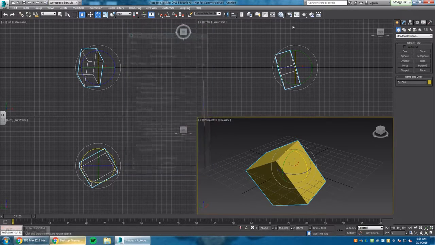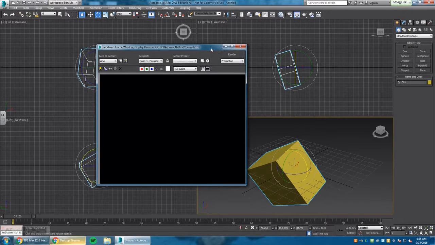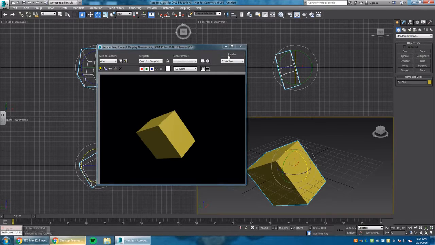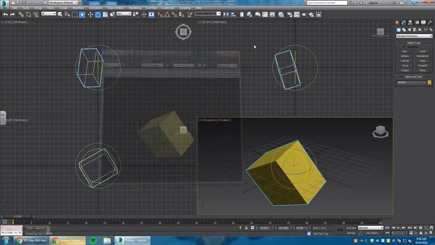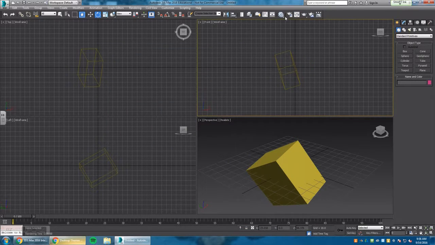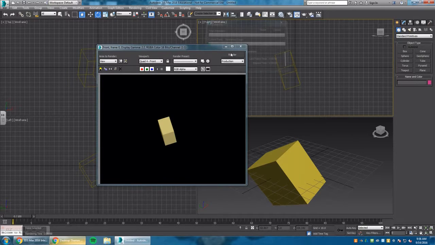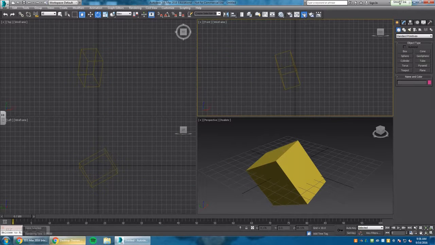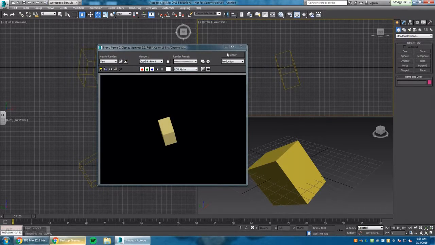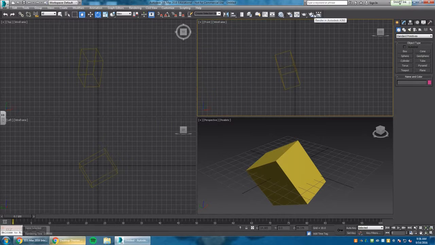Moving forward, you have your frame window. When you hit F9 on your keyboard, it will showcase the item that is located here. So if I hit F9 and I hit render, it's going to show you the render view of this area. So if I switch my viewport to the front view and I hit F9 on my keyboard, you'll see the item has changed to my front view of what I'm looking for. It just gives you a preview render, production, if you're going to do more than one render. You also have your render farm, which you can render to the cloud and have other computers render out your scene.